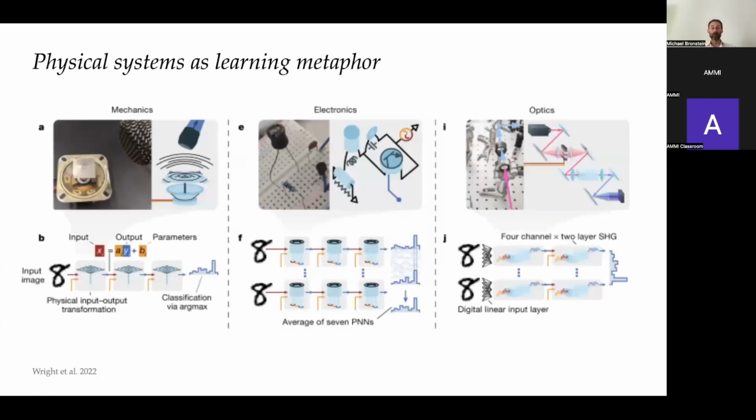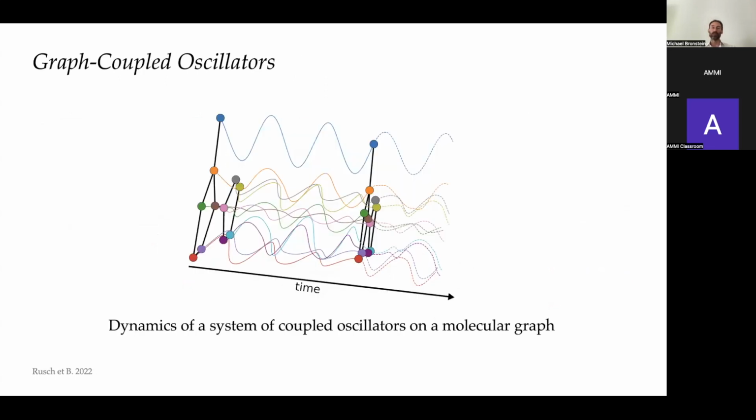So the last thing I would like to show, and I will stop here, is to remember this metaphor of a physical system for learning on graphs. We don't need to limit ourselves to diffusion equations. We can talk about, for example, a classical mechanical system where we have oscillators at every node of the graph, and they are coupled through the edges of the graph through some function that is learnable. It's a more complex model. It also has a kinetic term, so it has both wave and diffusion behavior. The nodes oscillate and there is also some dissipation.